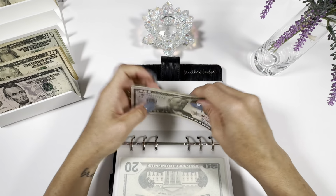Okay, so now in grocery overage, we have 100, 20, 40, 60, 80, 90, 210, 20, 35. 235. Perfect. Having 300 in here is kind of the goal. So once I get it to 300, I will add more for the anticipation of spending at the farmer's market, but I would like to keep 300 in here as what I call a buffer. So that's it for this binder.